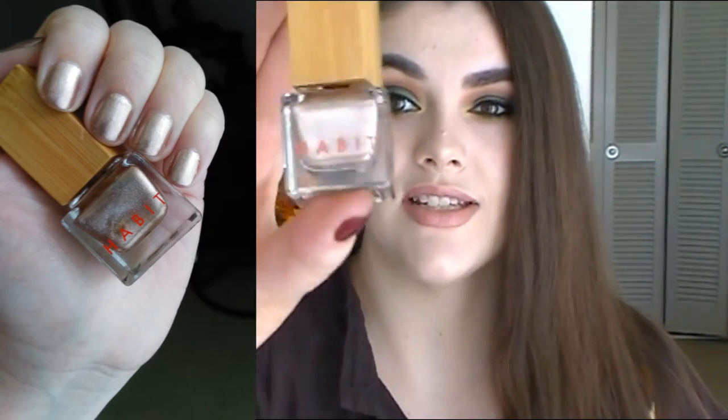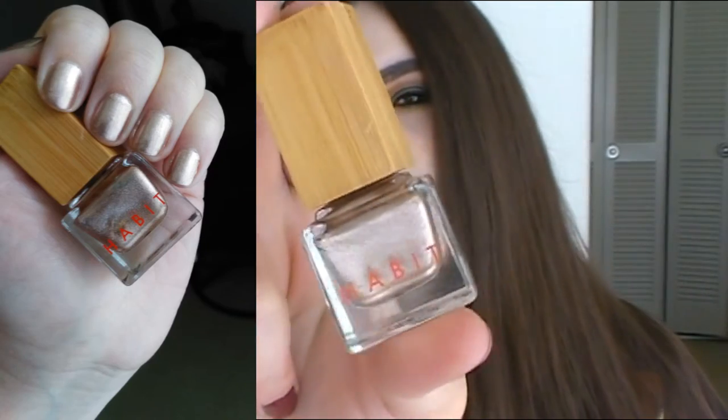The other item is the Habit Nail Polish. I'll insert a picture of it on my nails so you can see what it looks like. It's in the color Disco — a really pretty metallic rose gold. It is beautiful. I really like this polish; the packaging is gorgeous. It retails for $18, which is worth the whole price of the October box. The formula seemed really nice and it dried really fast. Thumbs up for me.